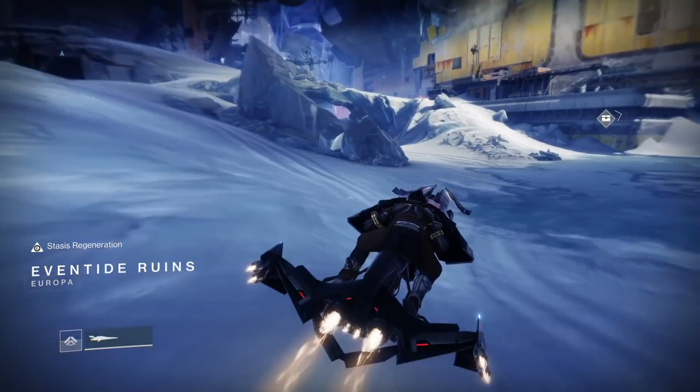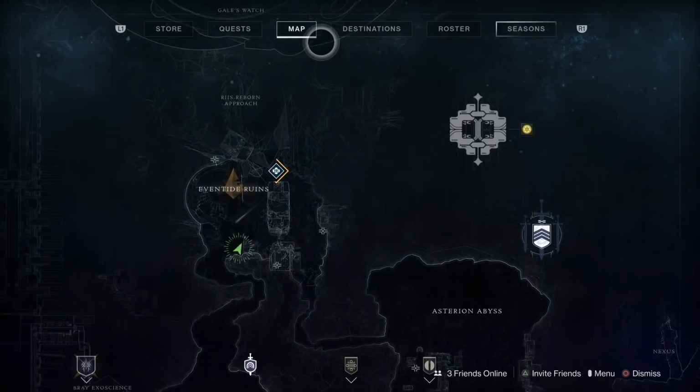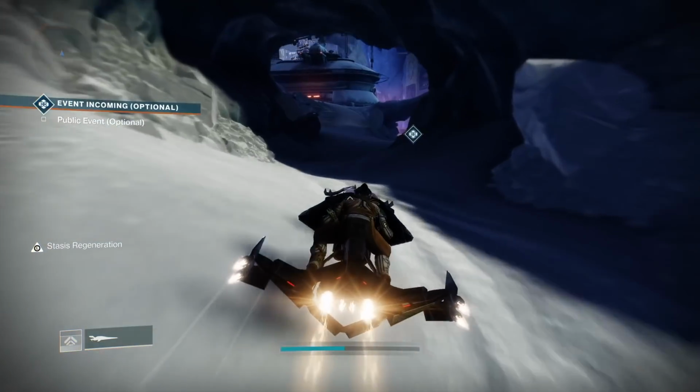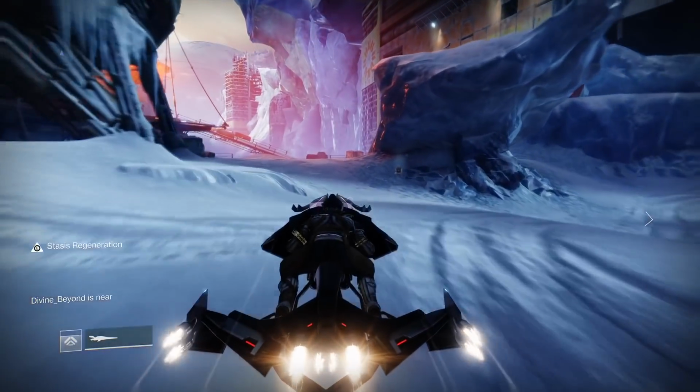We're back to Evantide Ruins. Now, this one's out in the open, so it's nice and easy to end on. You want to look up to the north area of the map. Usually the public event spawns up there. But that's where we're headed to. So if you just head up that way, and then you'll see a red kind of glowy light area.